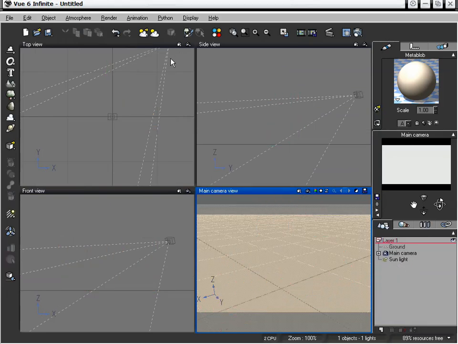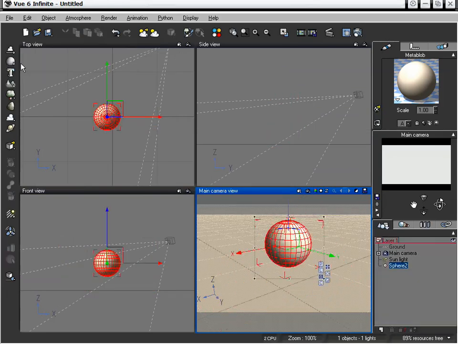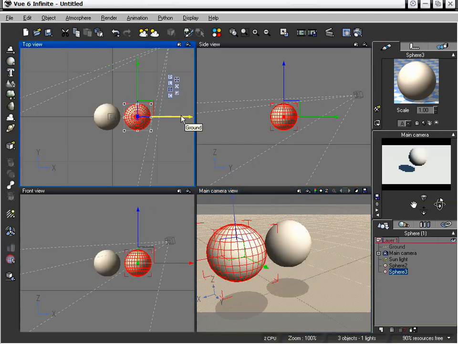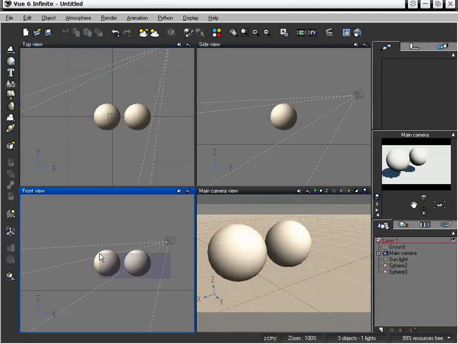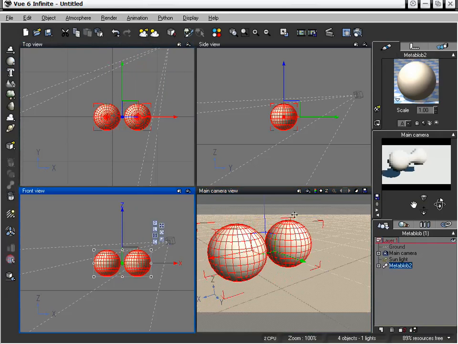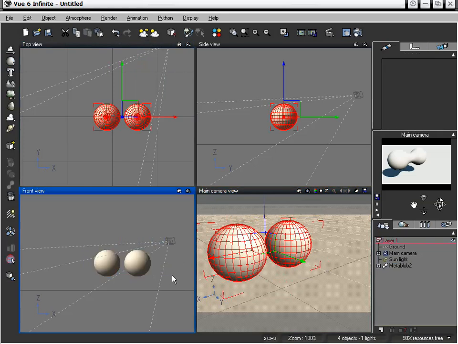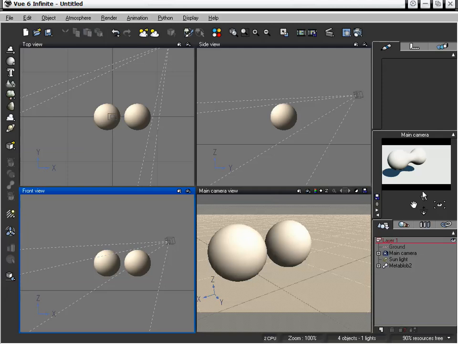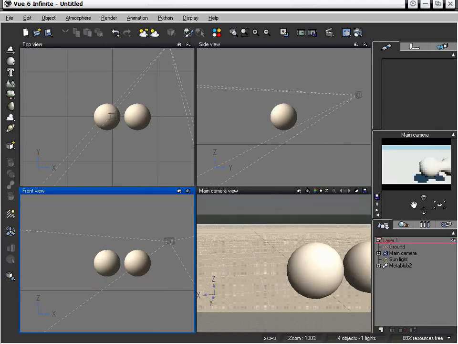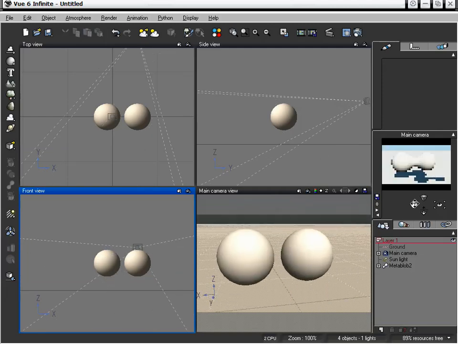I'm going to go ahead and turn off and delete the metablobs, and I'm going to add two spheres and just put them fairly close to each other and then create a metablob out of them, which we can also do by selecting these just by dragging on the screen, clicking, and highlighting over them. You can also use the layer panel as we did before. Let's go ahead and reposition our camera just a little so we can see it in this preview a little bit better. What we can see is we have it nicely connecting in the center.